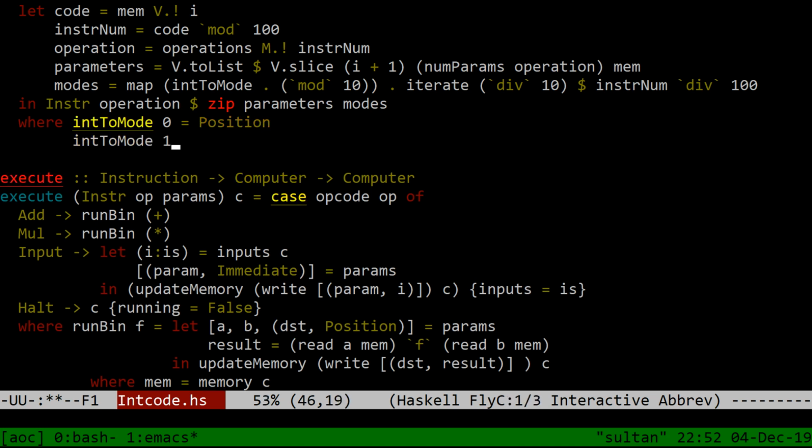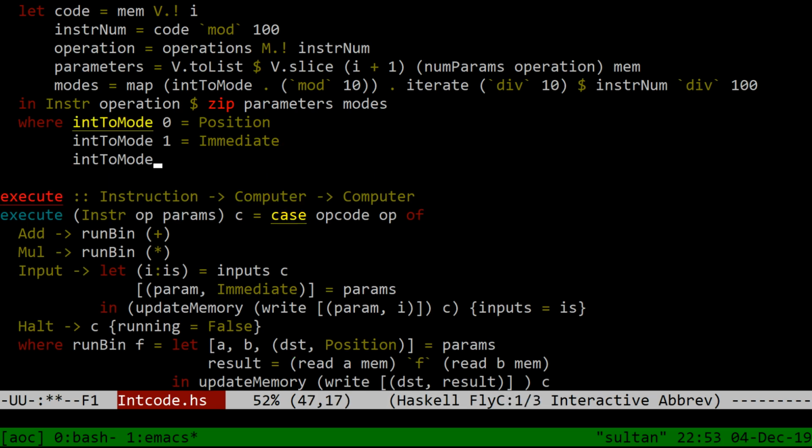Int2mode of 1 equals immediate. Illegal parameter mode.